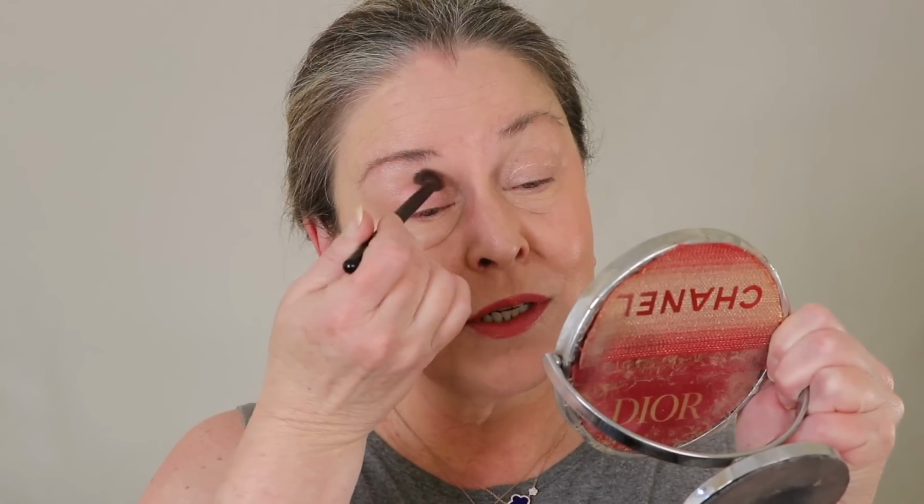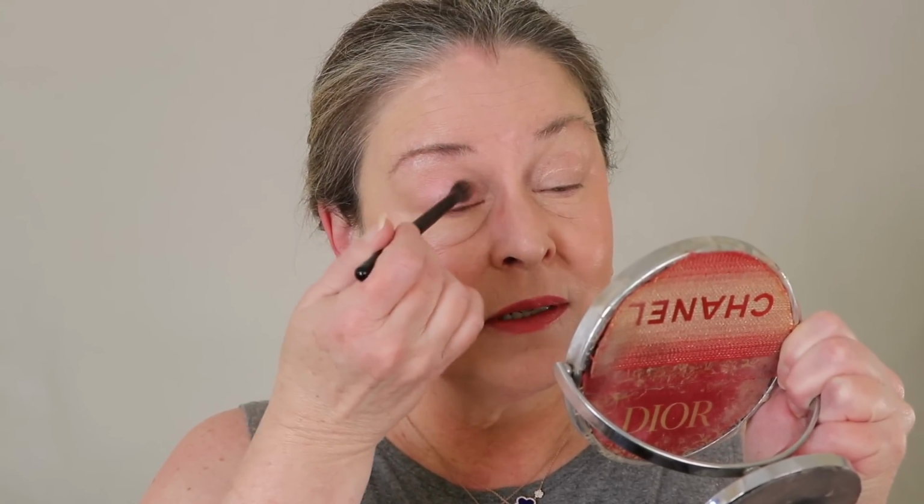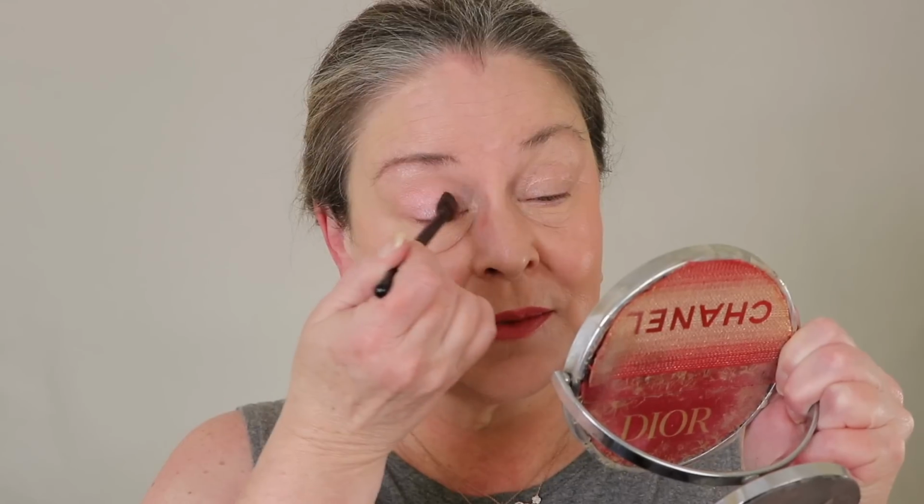And then yesterday I did my brows and I put some of this blush on my eyelids, but I'm not going to right now. Well, you know what? Okay, I'm going to. I just want to show you what I did yesterday because I loved it. For me, this is a quintessential summer look where you just use your blush on your lids, really light application. This one has some sheen to it, so it's super, super pretty. Yeah, this is transforming. Did my brows, very easy, and this was the look that I had yesterday, and I just felt so, so pretty. I don't think I did mascara or liner, and I loved it. It's just spring.